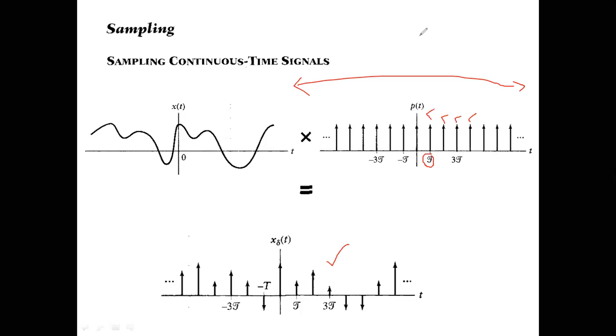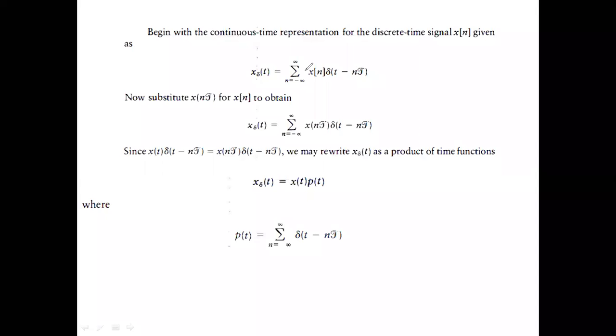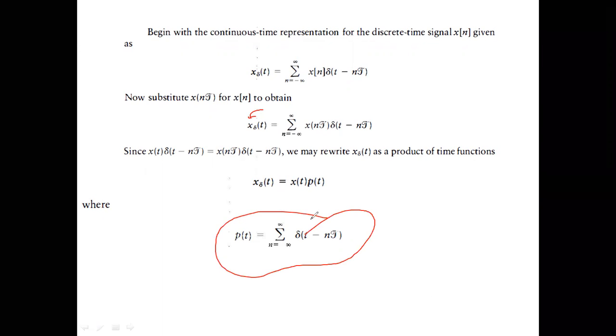So this is called impulse sampling. Let us see how the expressions actually look. Here my signal x of t has been converted to a so-called discrete time signal. I multiplied x of t with a pulse train, an impulse delta t occurring at time instants 0, tau, 2 tau, 3 tau, 4 tau, minus 2 tau, minus 3 tau, minus 4 tau, and so on. By multiplying my signal x of t with this impulse train p of t, I have got this particular thing, x delta of t, which looks discrete in nature.